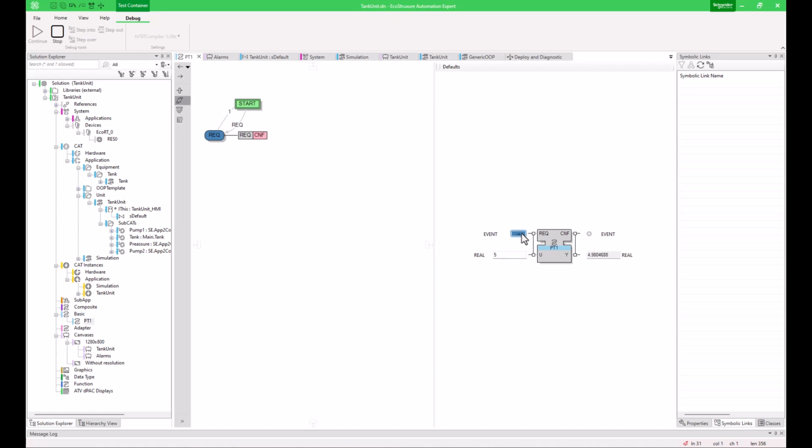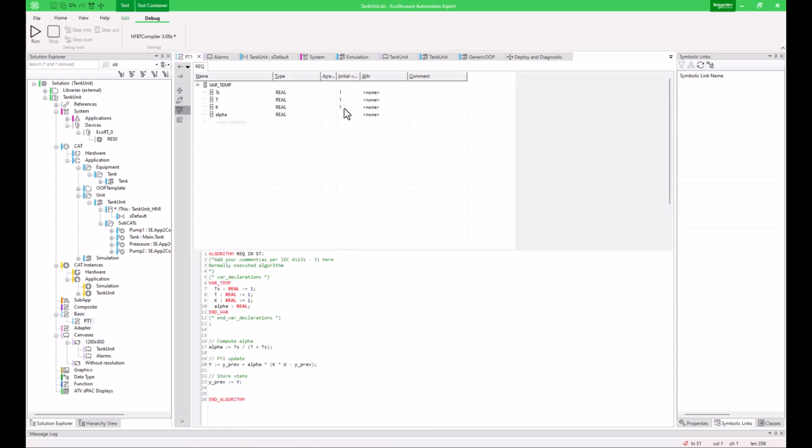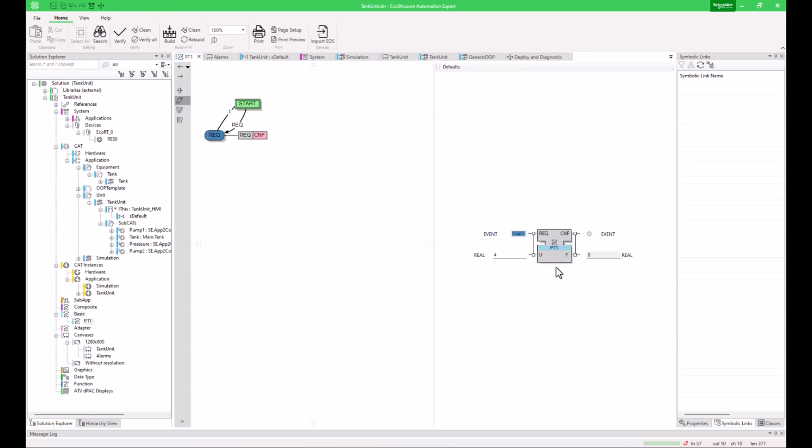I'll test the block. The actual value changes too fast, so I'll slow it down. Now it looks better.